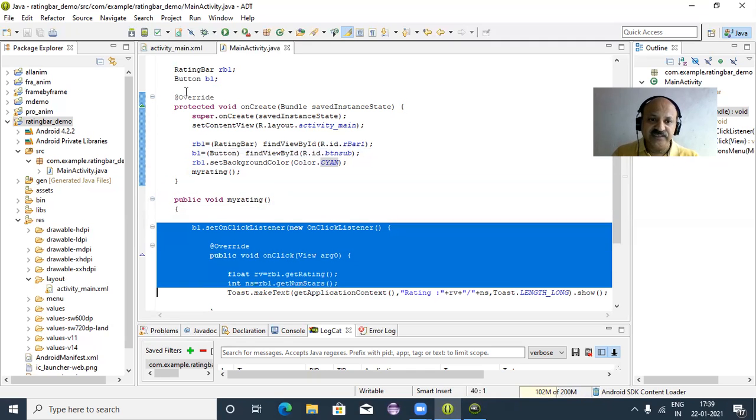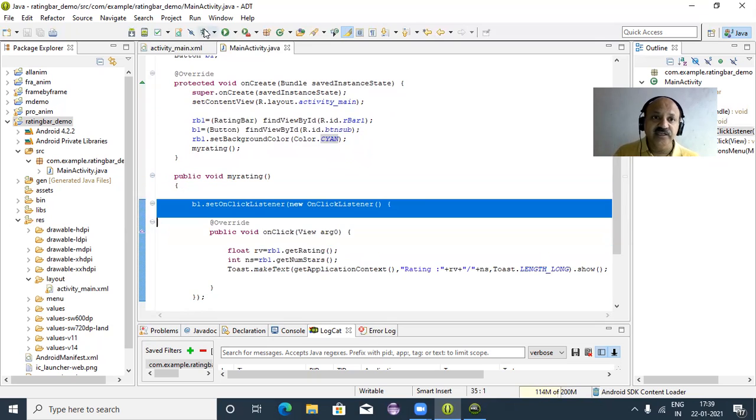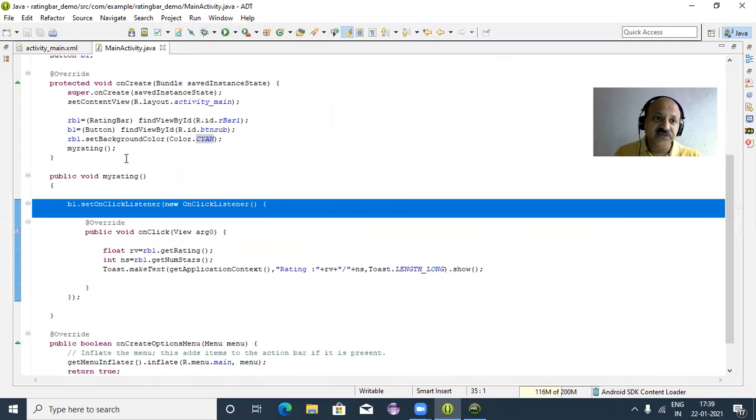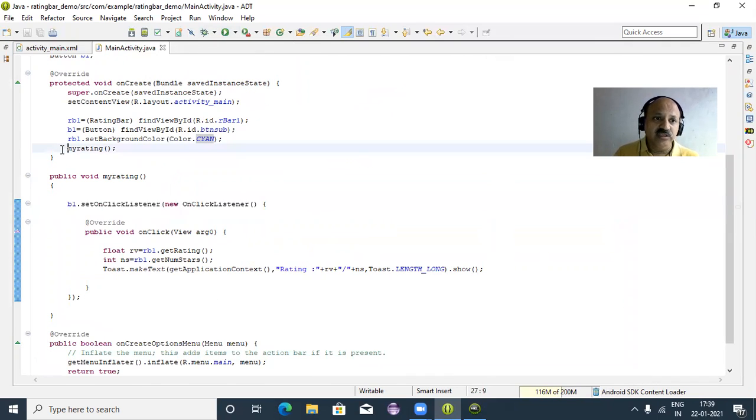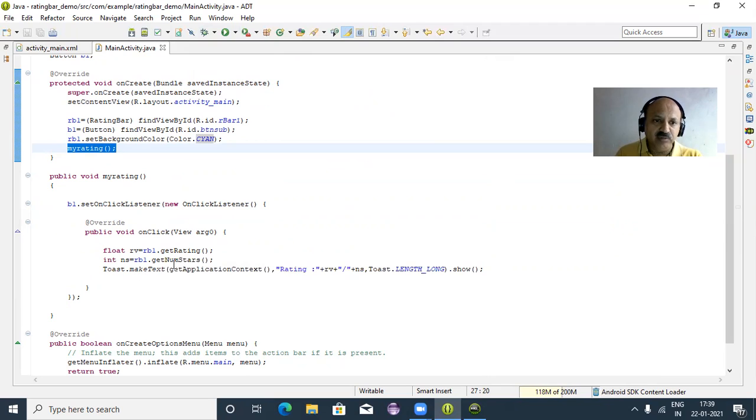So our logic we can set outside the onCreate method. onCreate runs first by default, so we can directly call this method, and then we can use two methods of rating bar, getRating and getNumStars. Here one is a float and here an integer, and we can print the rating and number of stars, meaning out of how many the rating is provided by the user.